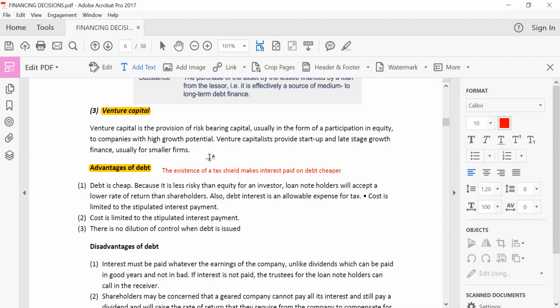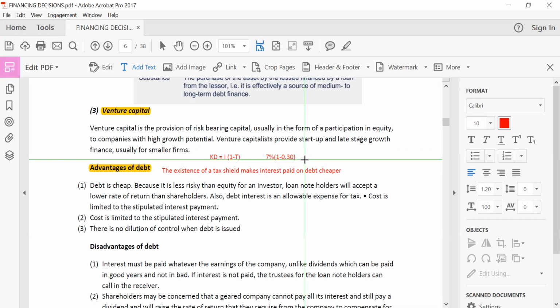Good. So mostly in calculating the cost of debt, we tend to calculate it as I, or the interest, into brackets 1 minus T. The T represents tax. So if I've gone for a debt and I'm supposed to pay 7% on that debt, meanwhile there exists a tax of 30%. 30% is the same as 30 over 100, and 30 over 100 is 0.30.